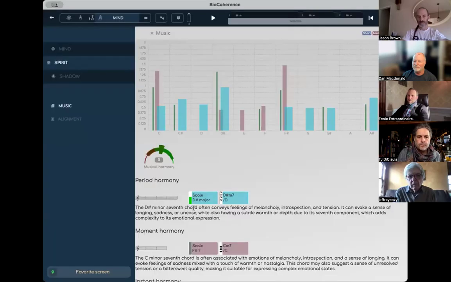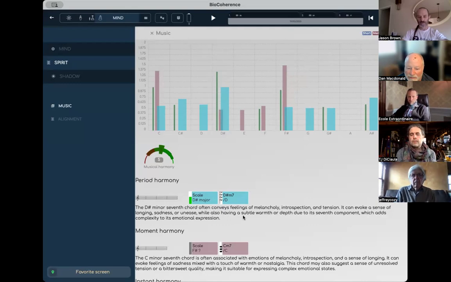To say, like, this is the emotional connection with the tone that it detected for you, maybe just keep on this page: the D sharp minor 7th chord often conveys feelings of melancholy, introspection, tension, evoking a sense of longing, sadness, unease, and so on. So this is a text that associates this particular chord with deep feelings, and it's another way to express feelings that could be relevant to your client.